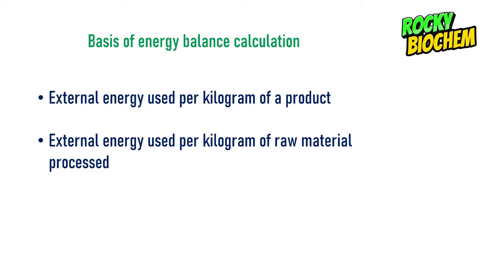When you come across a question whereby you are given the energy that we use to process a particular raw material, or the energy that we use in obtaining a particular product, and you are at the same time given the flow rate of your feed or the flow rate of your product, just do the division. Divide that particular value you were given by the flow rate in order to get the energy per unit, like per kilogram of a raw material, or per kilogram of a product. When we start doing the calculations, you'll be able to appreciate what I'm talking about very well.